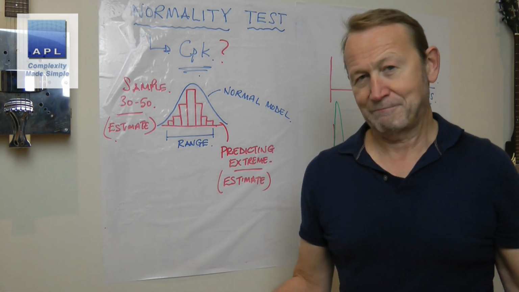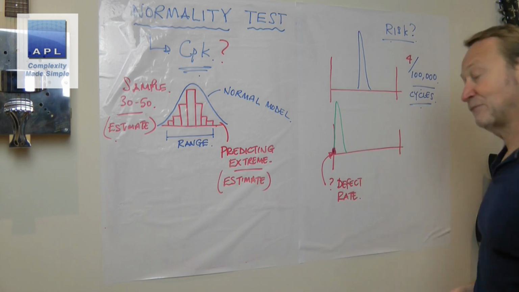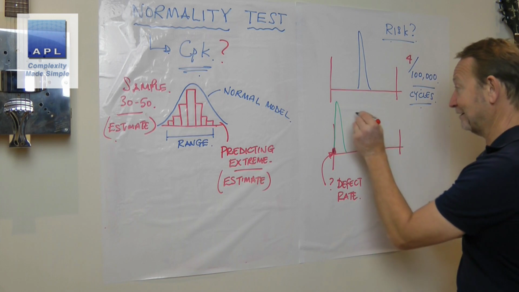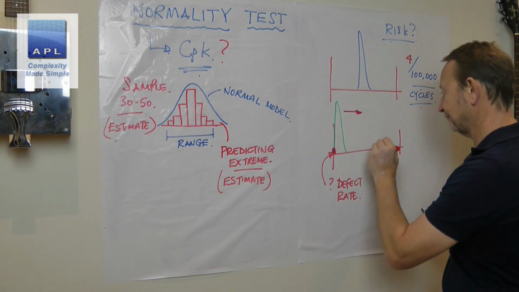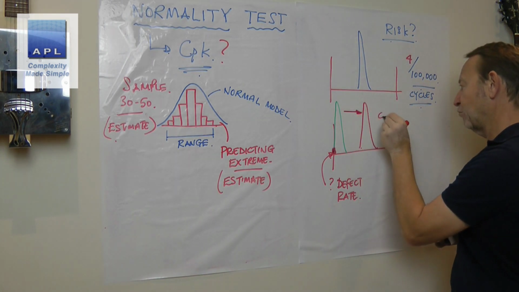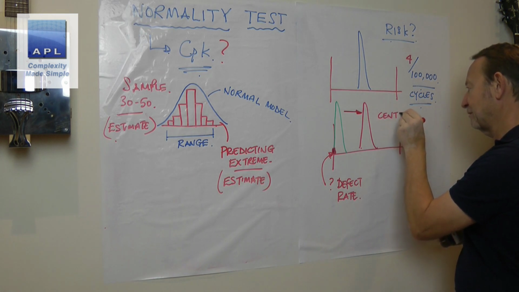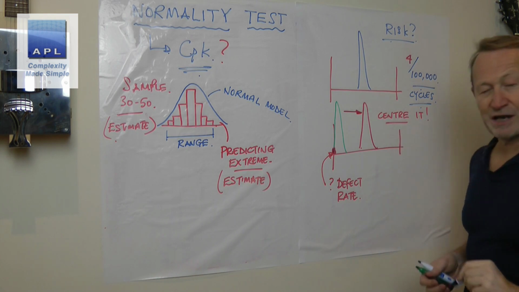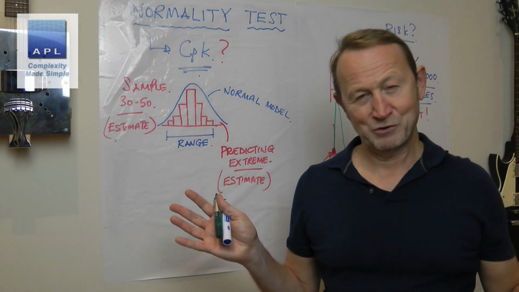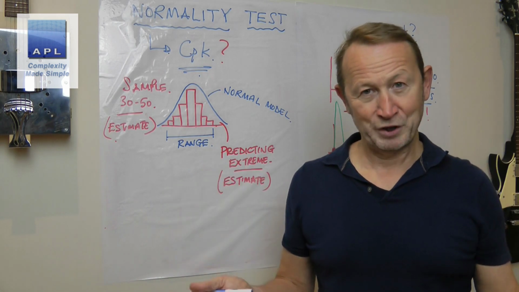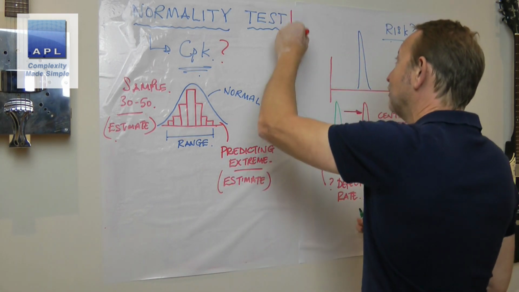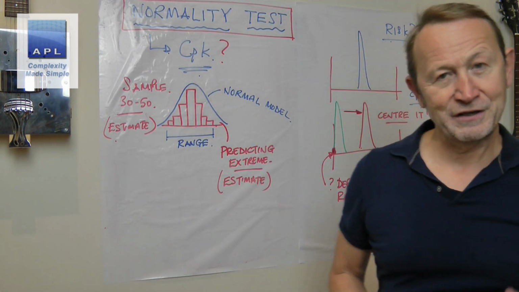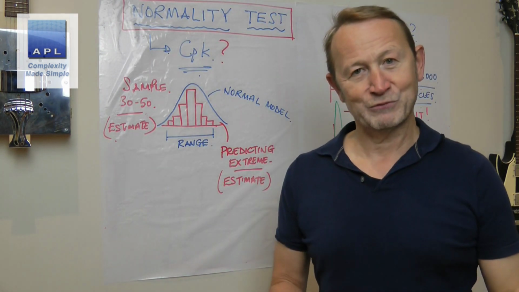Does it still matter? No, I shouldn't be there. Look at it. This process is brilliantly capable. What you should be worrying about is how to center it. Whether the bloody data's normal or not is absolutely pointless. We've got ourselves into a statistical tizzy over something that isn't giving us any problems whatsoever.